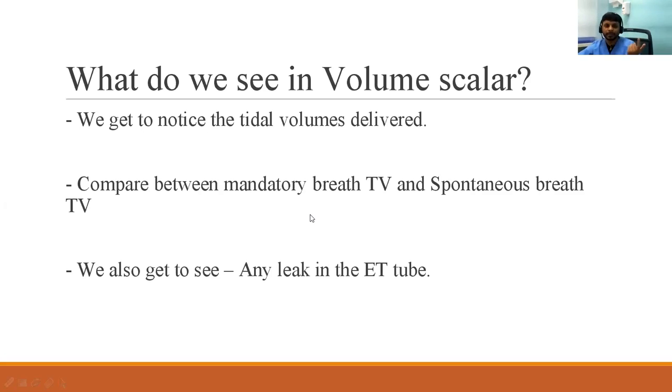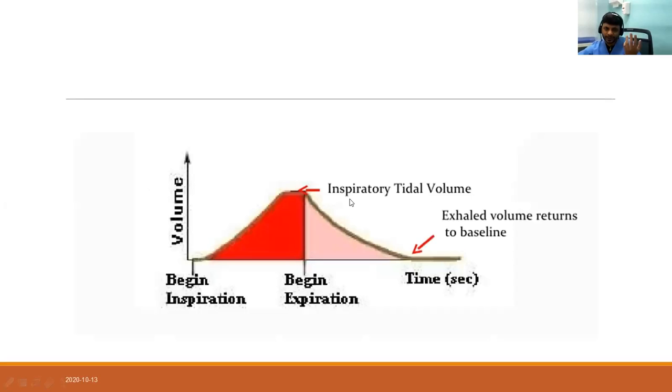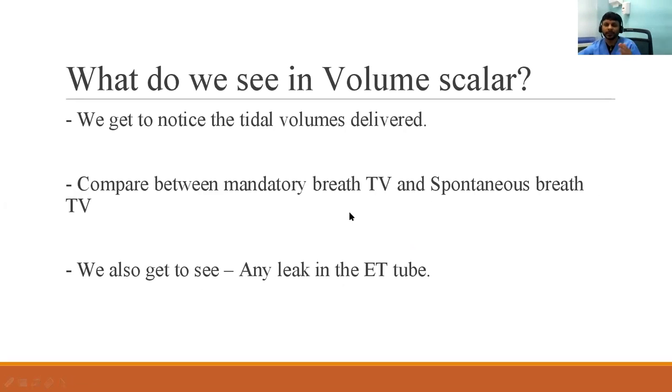It will also help us compare the mandatory breath versus the spontaneous breath. We discussed in SIMV that the pressures are different with the assisted or mandatory breath versus the baby's own breath. So when you look at the baby's breathing, you know how much tidal volume the baby is able to generate when breathing spontaneously. They say the baby should at least be able to generate 50% of the normal mandatory breath. Say, for example, you notice a tidal volume of 8 ml for a 2 kg baby in a mandatory breath, and when the baby is breathing by itself in a spontaneous breath, it is around 6 ml. Then you think the baby is actually getting ready for extubation.